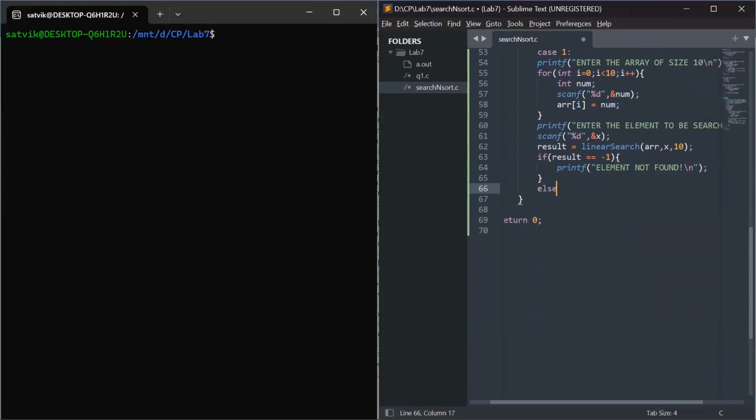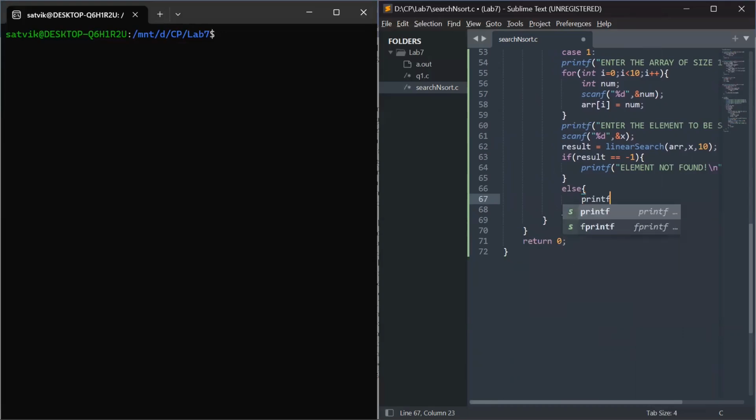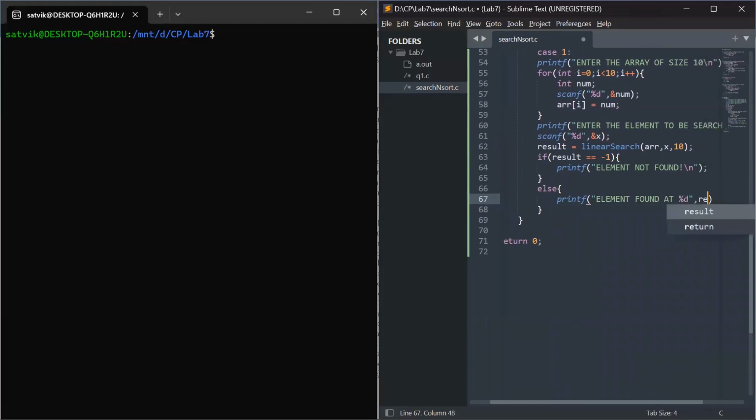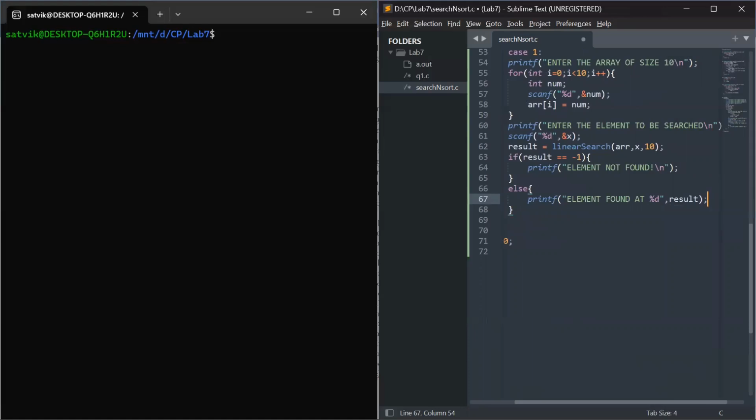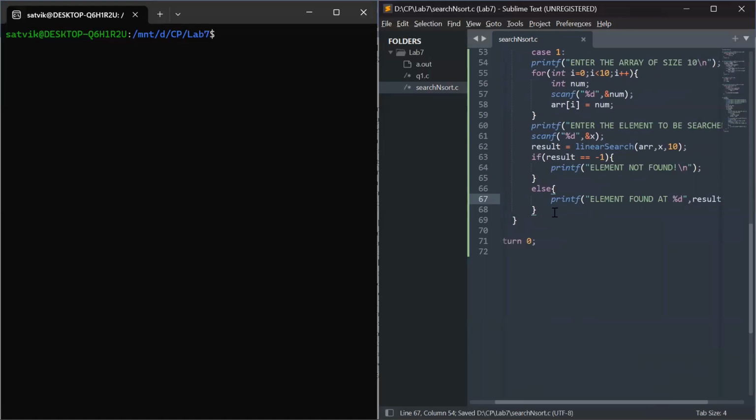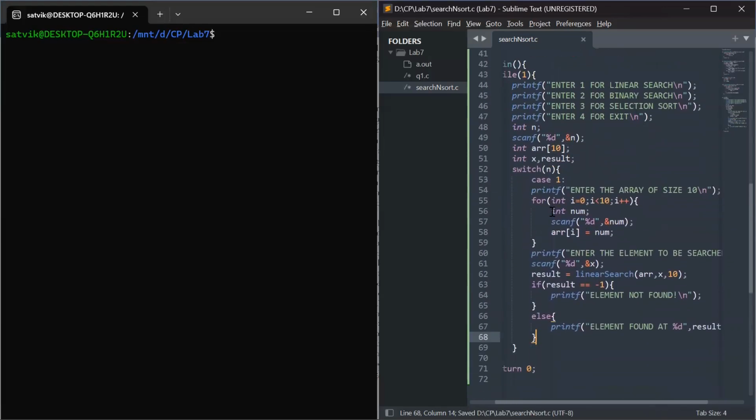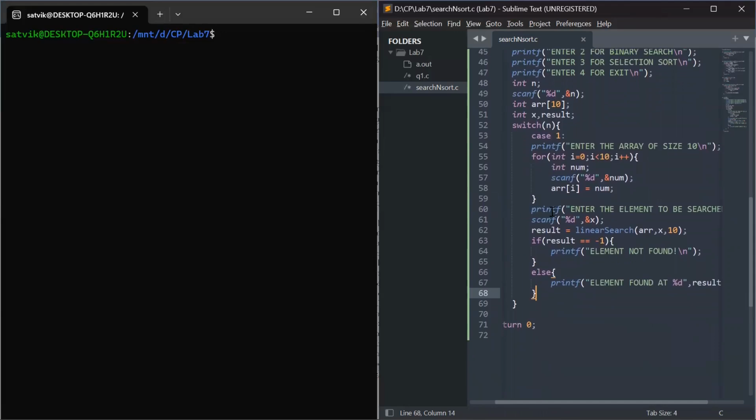If the result is not -1, that means we had found our element at this index. Also, don't forget to put the break statement. Otherwise, you'll go through all the cases instead of the case which you actually want.